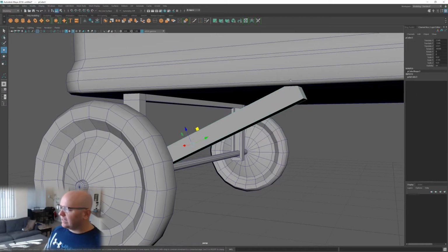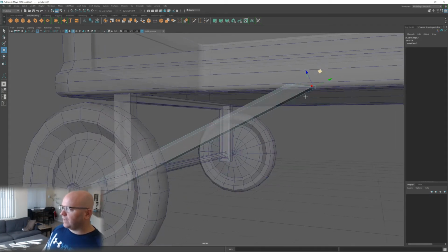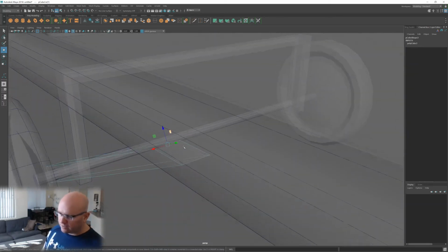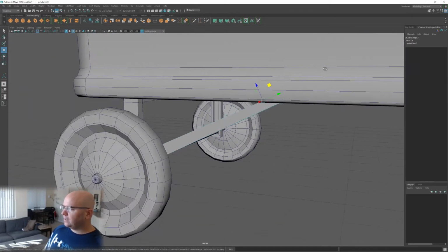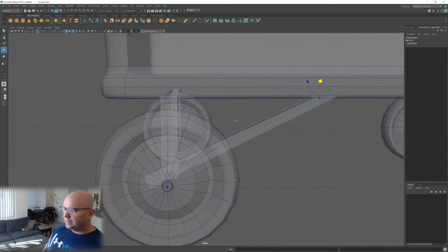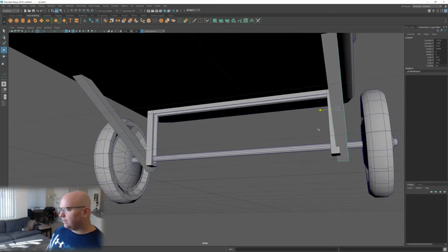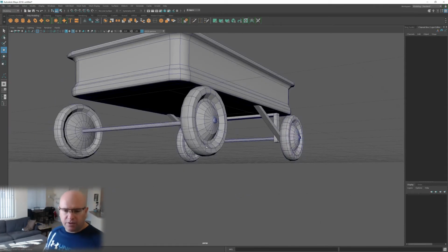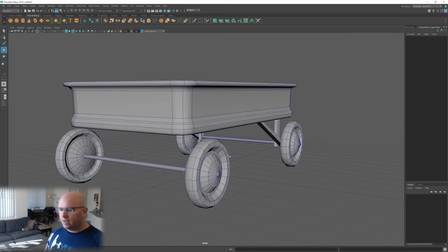Anyways, but what I will do though, at least, is take this edge in edge mode and pull it up like this, because I don't want that really awkward shape there. And I also don't want it to embed too far. I also don't want this to protrude into the wagon bed. So I need to be careful with that. But then let's just call that good enough. And then I will just duplicate it. Control D, scoot it over, eyeball it, make sure it's roughly where it needs to be. Good enough. Okay, so far so good. I think what I'll have to do is finish modeling this and then I'll do a separate rigging and combining video.